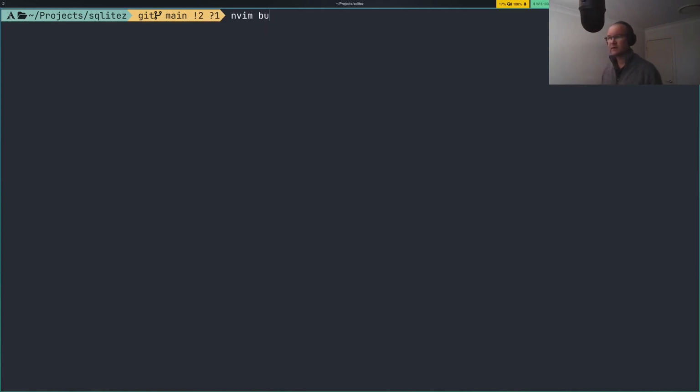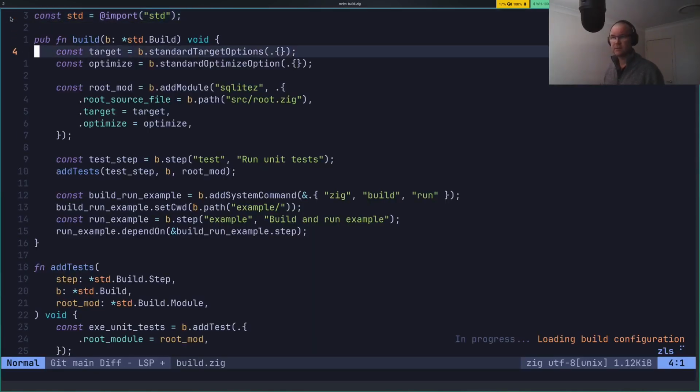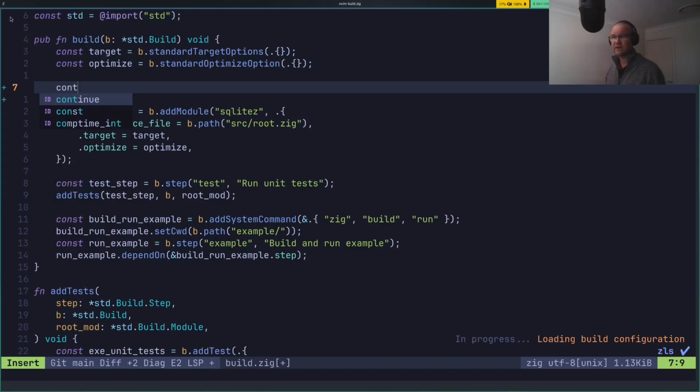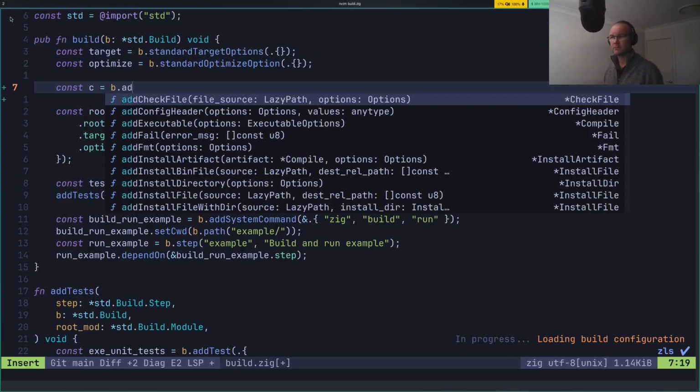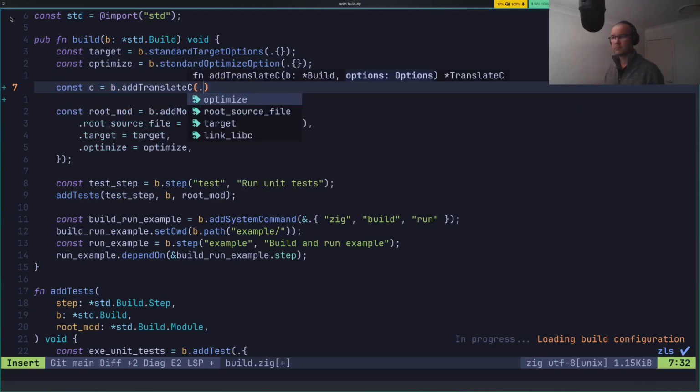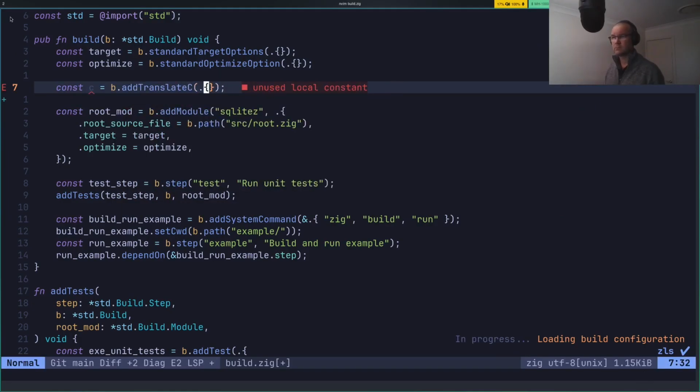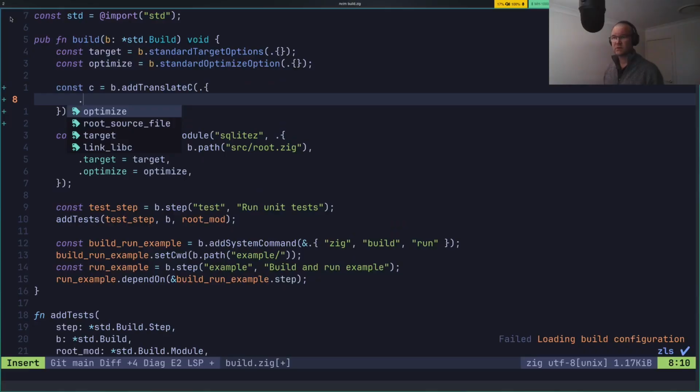We can now update our build.zeek file. So we're going to start by adding that C translation unit. Okay, so the root file is the new header file we created.